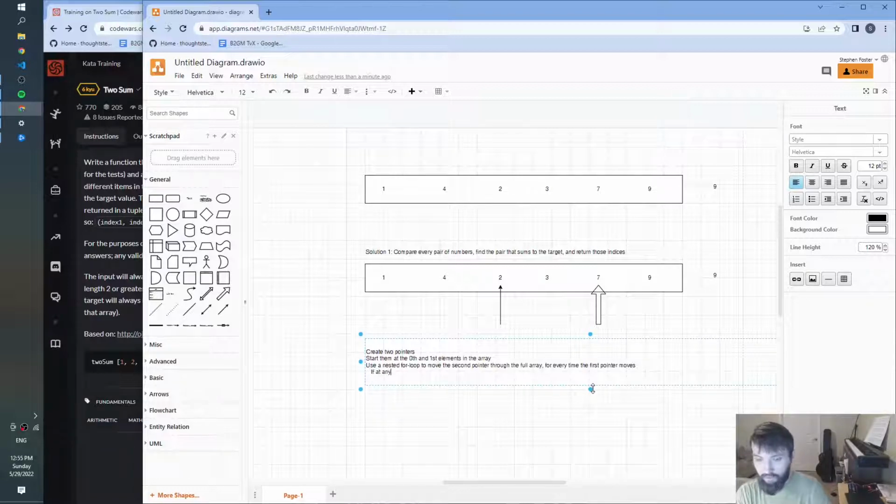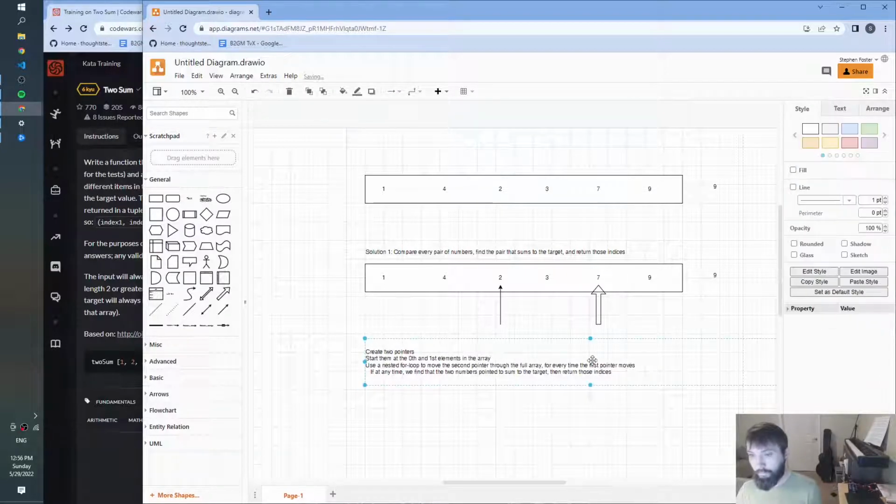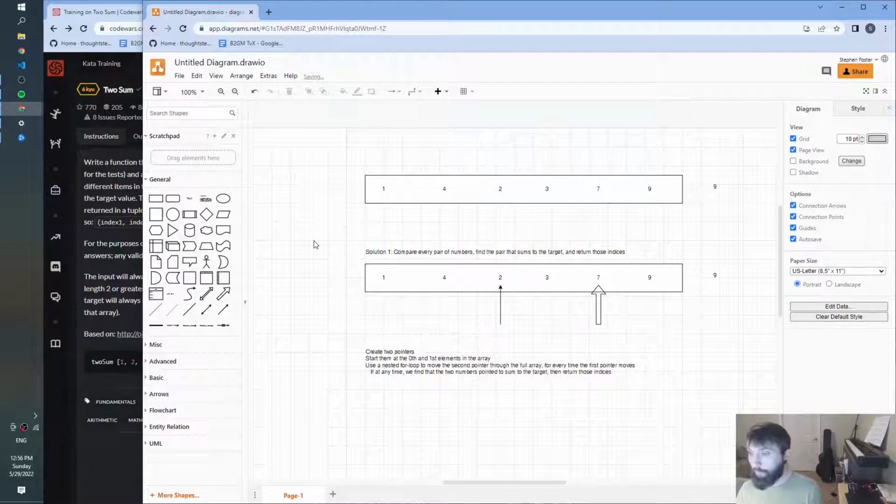If at any time we find that the two numbers pointed to sum to the target, then return those indices. So that's solution 1.